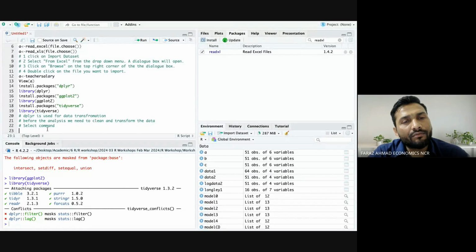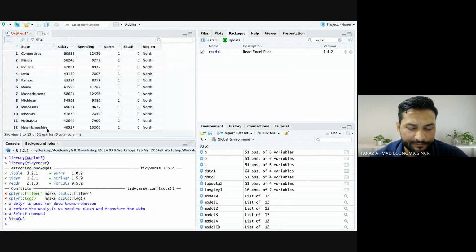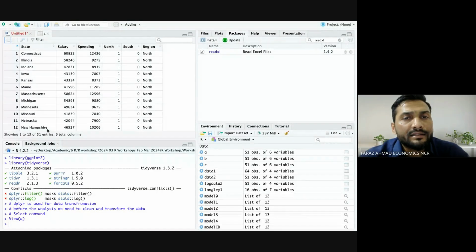So for example, I have this data set A, and suppose I want to take only salary and spending, and I don't want the last three, north, south, and region.